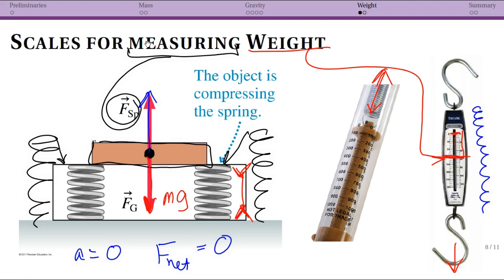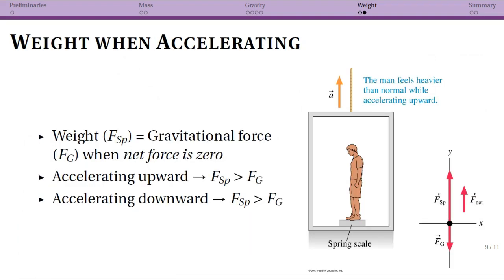So scales are kind of tricking you in a way, in that they might report a mass, but they've actually measured a different force, assumed that the gravitational force is equal to it, and then divided out g. Why does this matter? The whole point is that in physics class, weight does not mean the same thing as mass. Weight means this measurement. And the point being that the measurement of a scale doesn't have to be the same thing as mg.